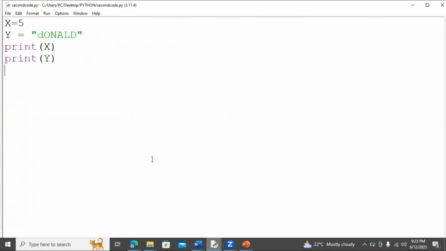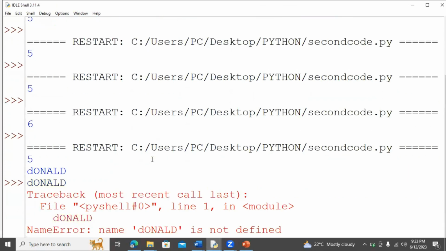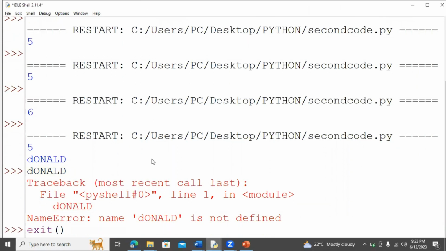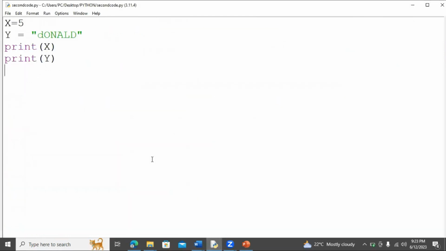The first one is 5, which was the integer, and then lastly it brings us Ronald. Okay, let's exit this shell, and then we look at our next part.